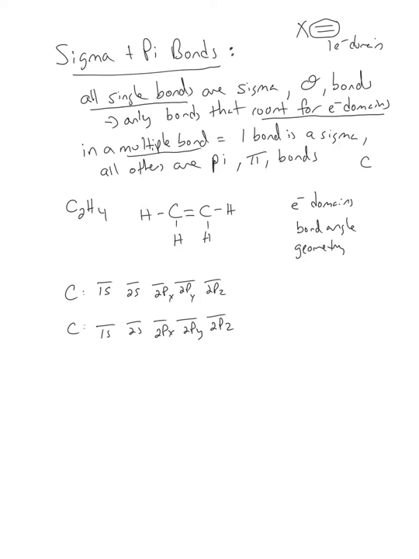So in a double bond for carbon, the first bond might be a sigma and the other one might be a pi. They're symbolized by the Greek symbols for sigma and for pi, the pi symbol that you use in mathematics. So that's pretty much it.